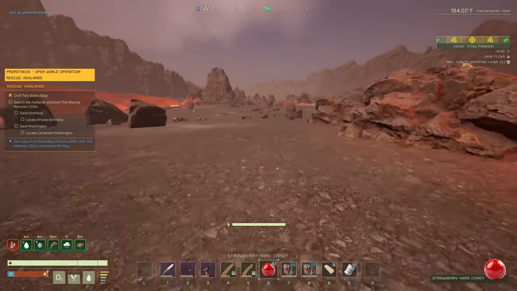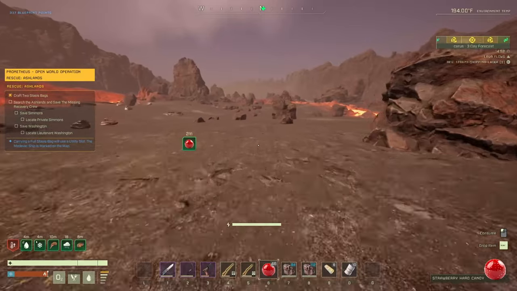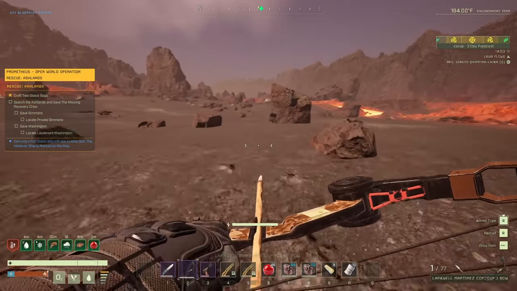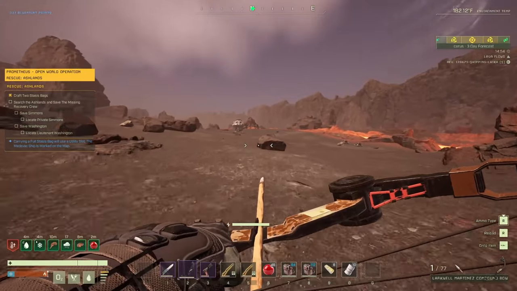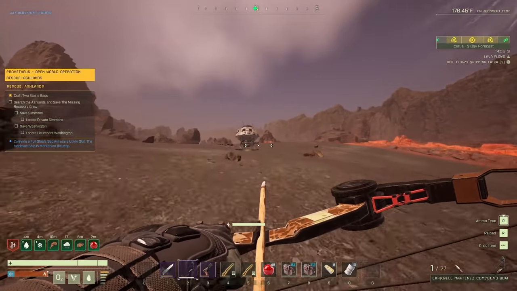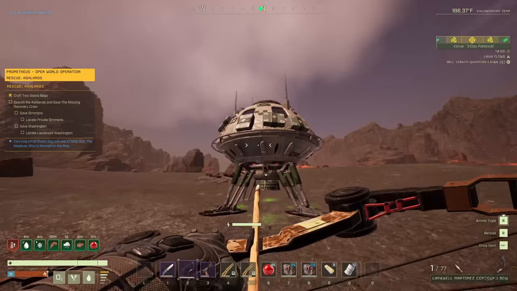Let's take a candy. Eat a candy, boy. Diabetes is coming to you. So, oh, this one looks different. We got a medical UFO in here, boys and girls.